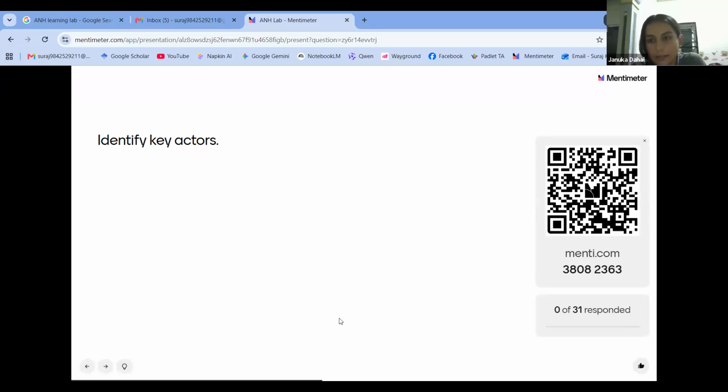Yes. What are the key actors of innovation? Sorry, previously we had thought of dividing the groups, so responses might be limited here. I think we can address only 10 to 15 responses here. If it's individual, then we can address only a limited number of responses. So first come will get priority.